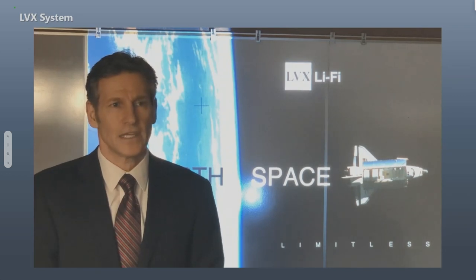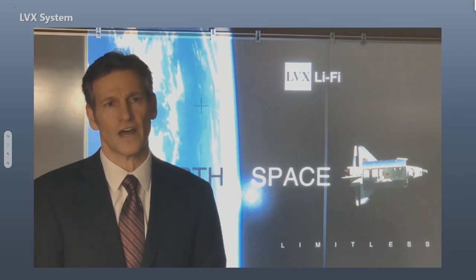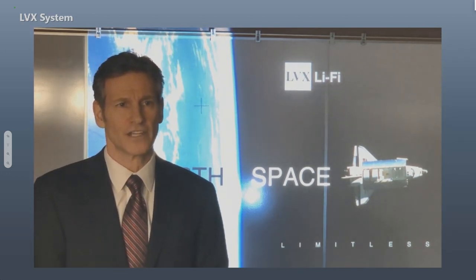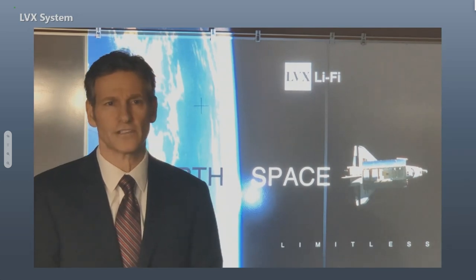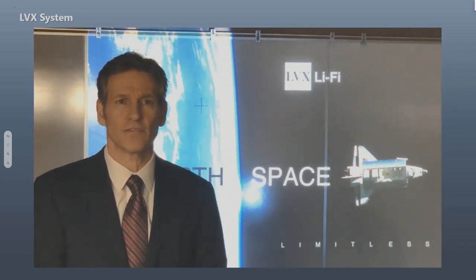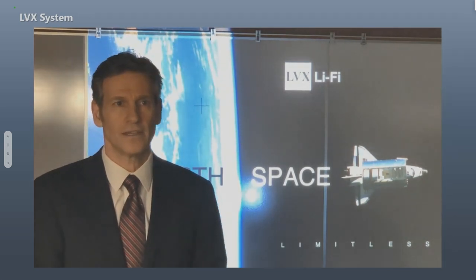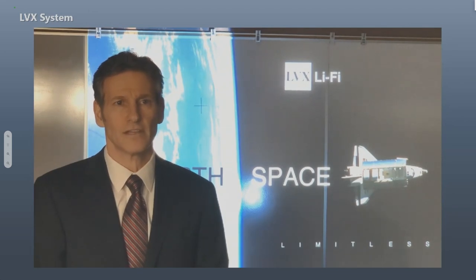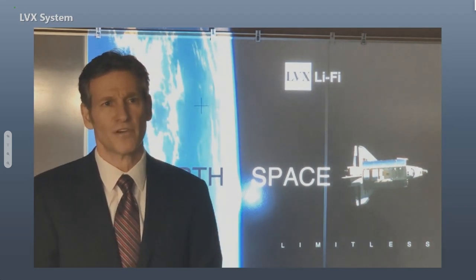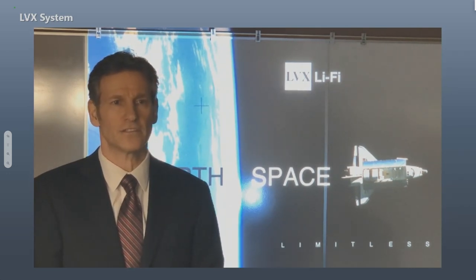In a Space Act agreement between LVX and NASA, we successfully developed certain features of Li-Fi, and both NASA and LVX personnel were left with the overwhelming realization of many aerospace implications. Applications like cabin lighting and communication, reduced RF emissions, wiring complexities and weight, communication and control redundancies, energy and heat reductions, impervious to interference, and many more, making it an amazingly viable augmentation to aerospace communication.